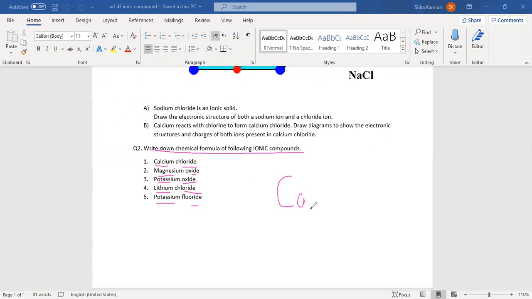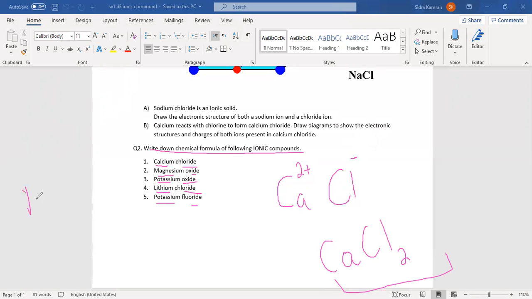Calcium's symbol is Ca, chloride has the symbol Cl, chloride has a valency of -1 and calcium has a valency of 2 plus, because it has the capacity to lose 2 electrons, and chlorine has the capacity to take 1 electron to complete its outermost shell. So you have to switch this to here. It will be CaCl2. When there are 2 atoms of chlorine, then this is a neutral compound.